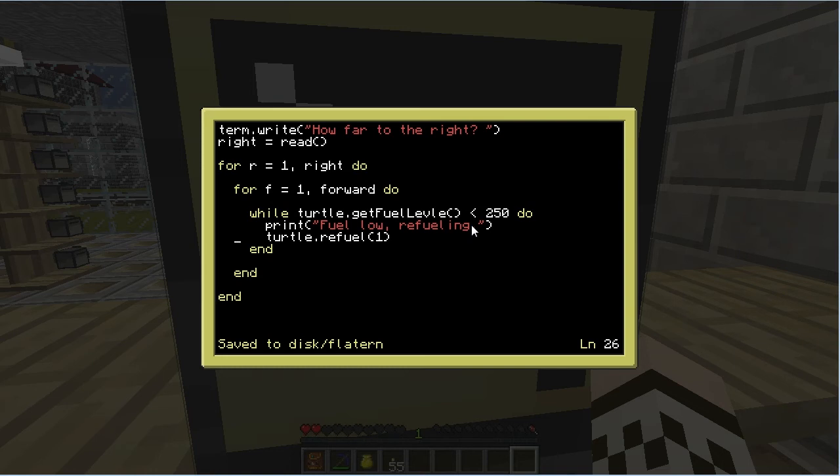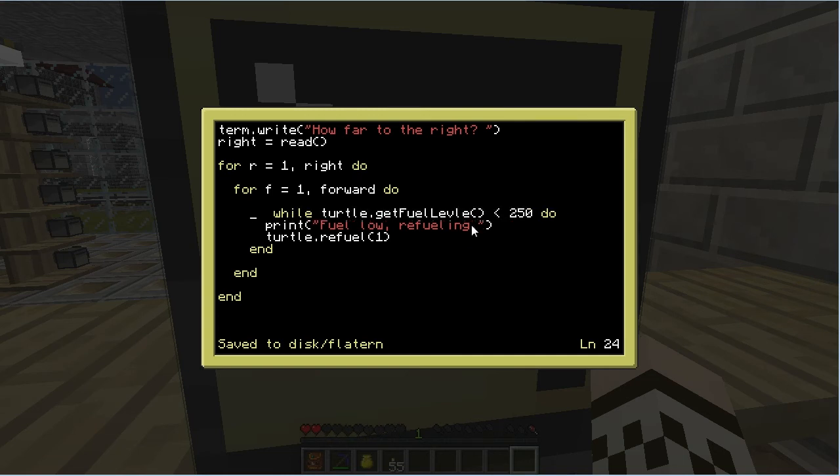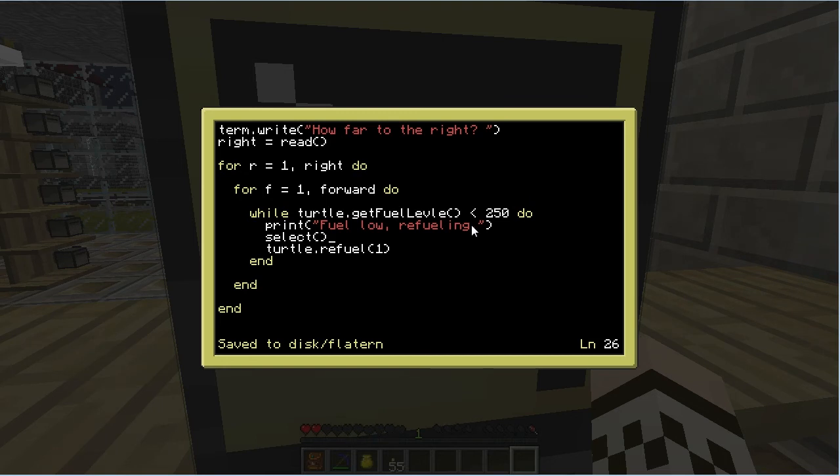We're going to need a for loop in the middle here. Okay, so after we check for fuel, we're going to start doing stuff. Actually, really what we should do is a select, and we want to select slot 3, I think. Yeah. No, the fuel is in slot 1. Turtle.select 1, there we go.